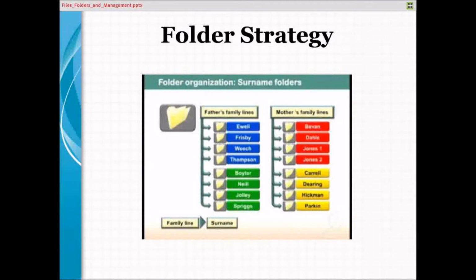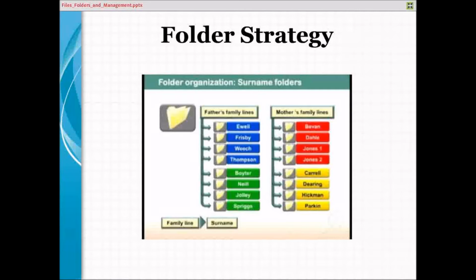And folder strategy. The one thing you need to do is have a strategy of naming folders. I picked this out because most people are familiar with genealogy, so I'm using this as an example.